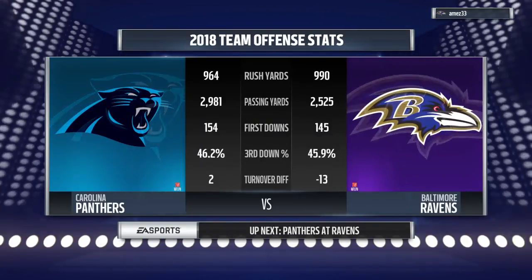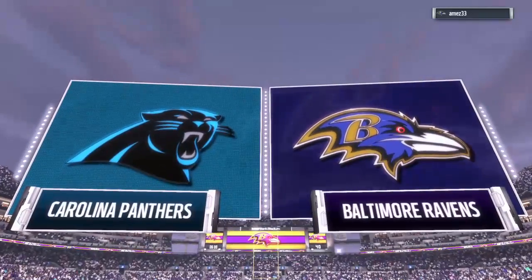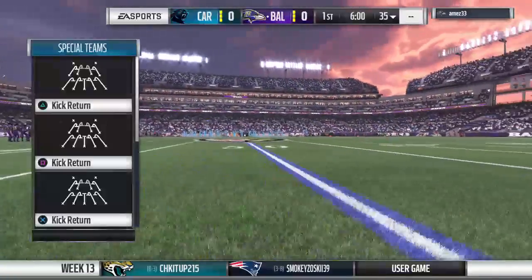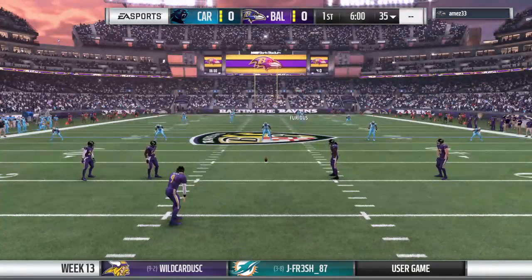Everybody, I'm Larry Ridley. You're tuned into the NFL on EA Sports. In today's matchup, we should have a fun one on our hands. It's the Ravens coming in at 4-7, going up against the Panthers, who come in at 8-3. On the call here tonight, let's send it out to our guys in the booth. That's Brandon Guyton and Charles Davis.